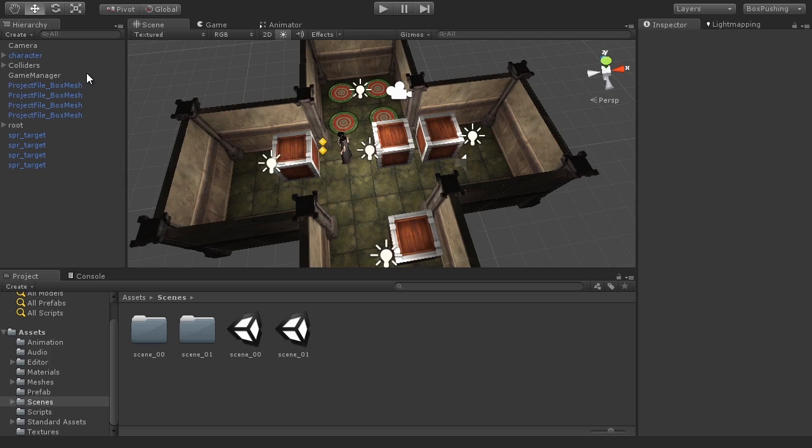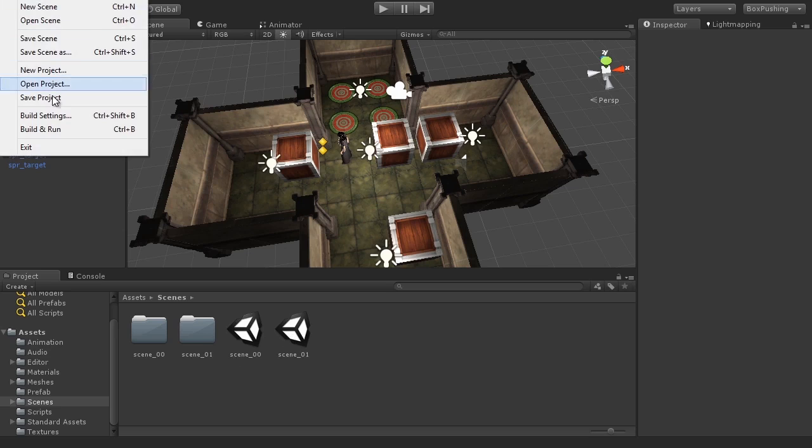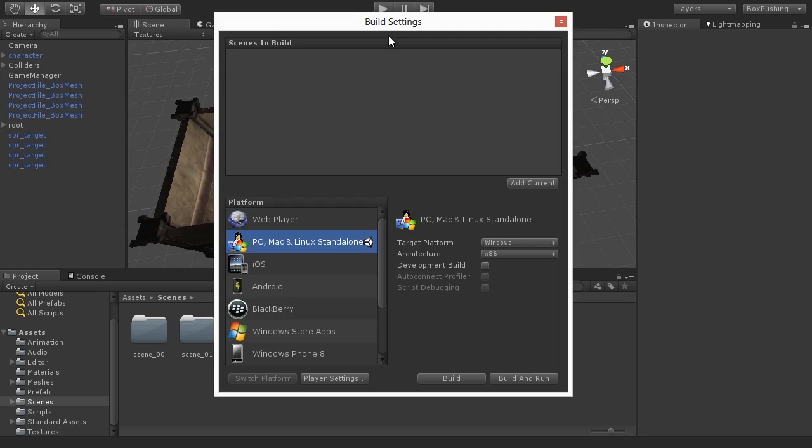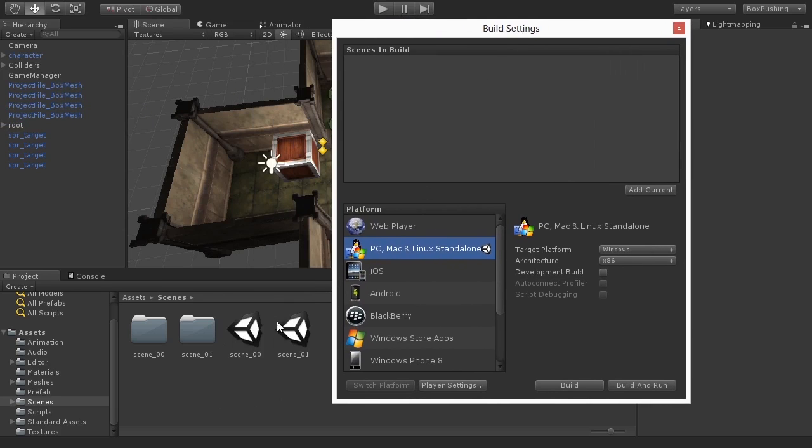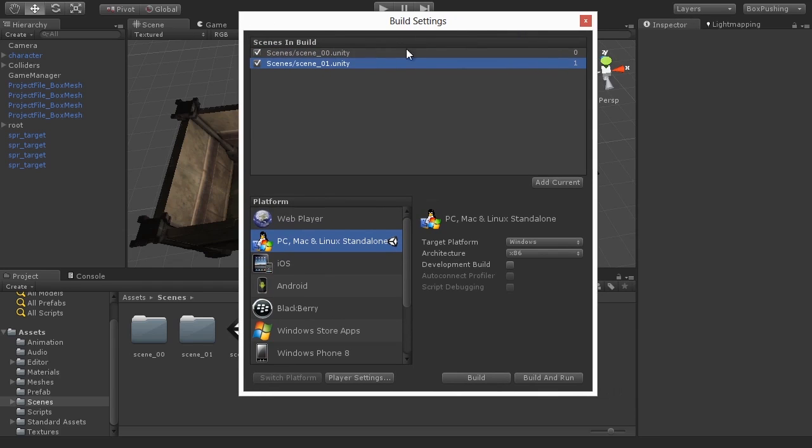The first thing I want to do before getting ahead with any code at all is to assign our levels unique numbers so that Unity knows which level is which. You can see we have our two levels here, 0, 0 and 0, 1, and to give these numbers all I have to do is move up here to the File menu, choose File, and then select Build Settings, or I can press Ctrl-Shift-B on the keyboard. I'll bring up the Build Settings dialog, and all I have to do is drag and drop the first level into here, and you can see it's assigned the value of 0, and I can drag and drop the level 0, 1, and that's assigned the value of 1. So now our levels have unique numbers, and that will be important.